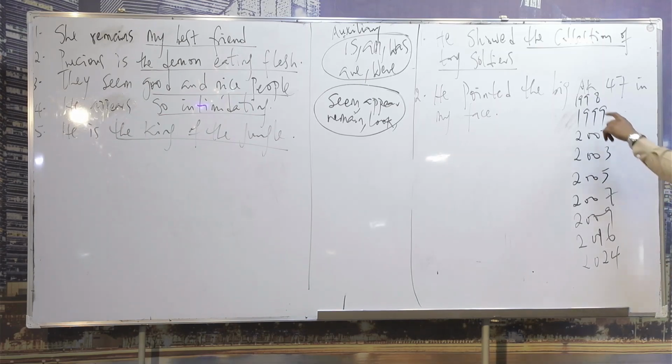If you watch here now, from 1998, immediately after 1998, they repeated it immediately, right? So 1998, 1999, 2000 was back to back, back to back. Then from here, they started jumping. After 3 years, they ask. Then after 2 years, after 2 years, after 2 years. You have a pattern here: 1998, 99, 2000. So they were asking back to back.